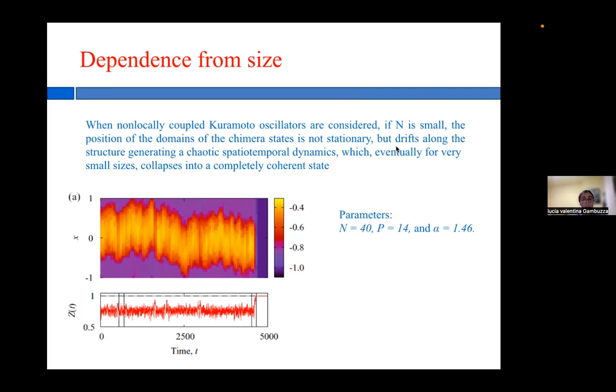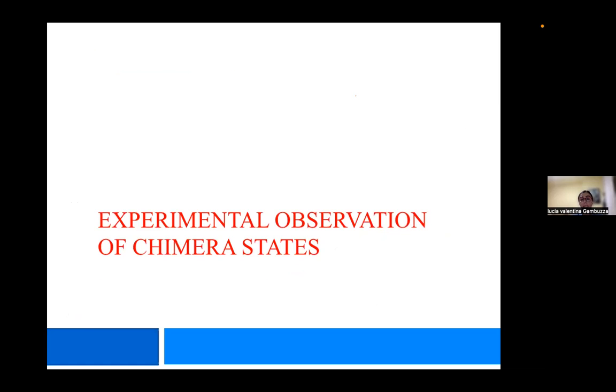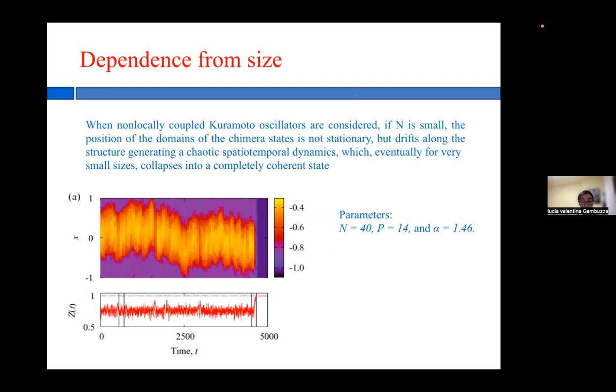Okay, so we cannot decrease by a lot the number of the units inside the system. However, we have in some sense overcome this problem. So in this case, you were varying the number of units during the experiment? No, the number is fixed to 40, and surprisingly, after a long time, the chimera state vanishes.